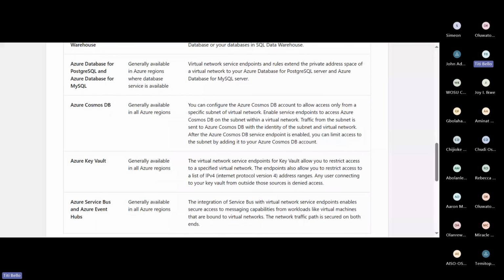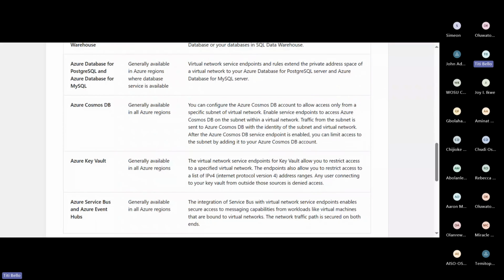In the Azure Key Vaults, we have the Azure Service Bus and Azure Event Hubs. The Key Vault allows you to restrict access to a specified VM. The endpoint allows you to restrict access to a list of IP address ranges. So maybe you have IP addresses ranging from 10.196.192.10 to maybe 100, and these are version 4 addresses.